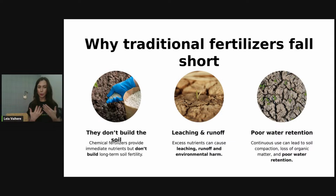And how I always think of that personally is I always relate it back to the human body. So if you want to think about a synthetic traditional fertilizer, it's like a steroid versus a product like Earth Medicine is going to be more like a whole food diet. So if you were a person trying to get healthy, what's going to give you more sustainable results? Is it going to be going to the gym and taking steroids, or is it going to be going to the gym and eating a whole food diet that is rich in protein? Both are going to give you results, but which one's going to give you long-lasting results? Well, we all know the whole food diet and exercise is going to be the way to go long-term. So that's how I always differentiate between synthetic fertilizers and then soil building fertilizers like Earth Medicine.